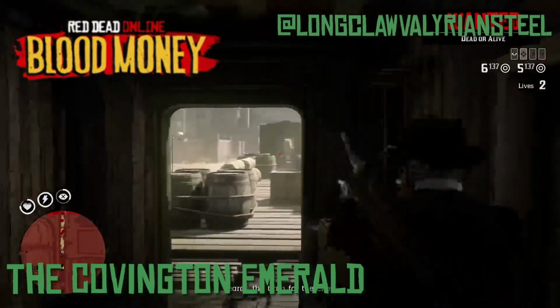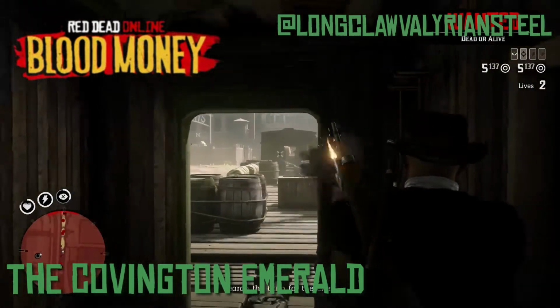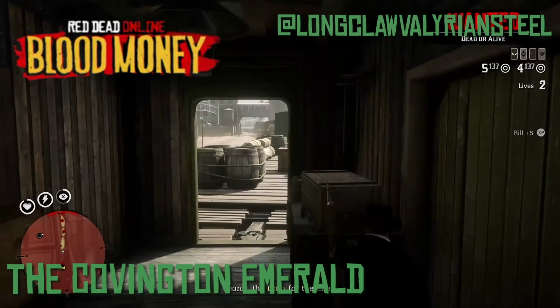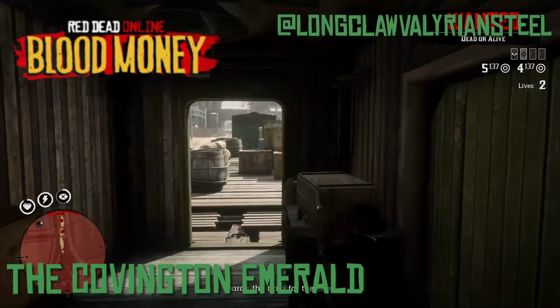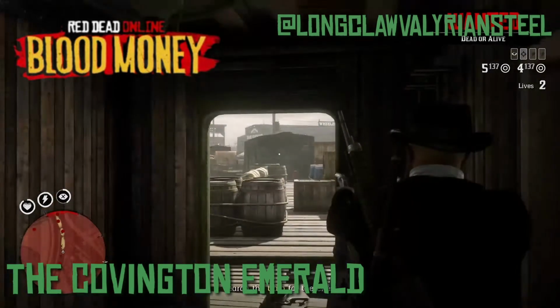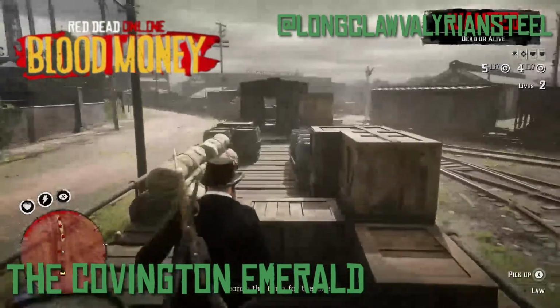Make your way along the train carriages, taking out any policemen as you go. Every time you run into a closed carriage as opposed to a sort of open top carriage, you will have at least one target or one adversary in there that you need to take out.